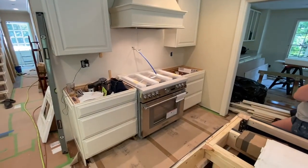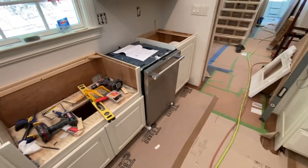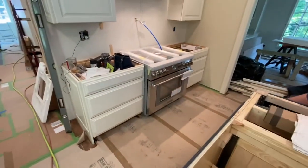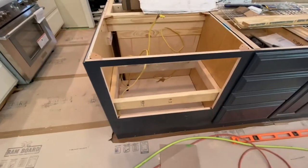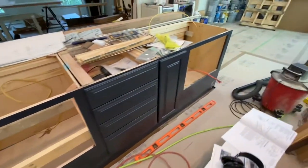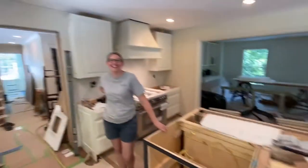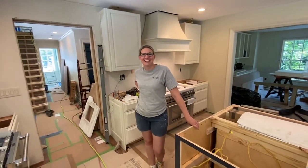So, it's nice to see some appliances. So now we got the dishwasher and the range. Soon, the microwave. I got to finish my platform there. And then later today, we'll start on the oven. You're being optimistic. It's already noon. It's going to happen. Well, I hope so.